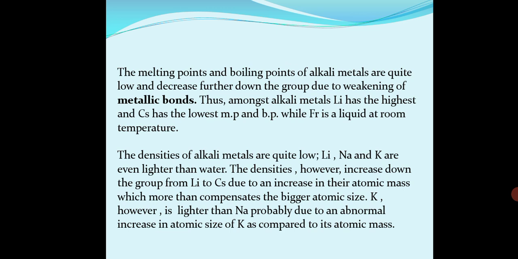The densities, however, increase down the group from lithium to cesium due to an increase in their atomic mass, which more than compensates the bigger atomic size. Potassium, however, is lighter than sodium, probably due to abnormal increase in atomic size of potassium as compared to its atomic mass. As we come down the group, the density, however, increases. The reason is that from lithium to cesium, not only the atomic size is increasing, but the atomic mass is also increasing.